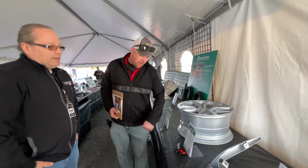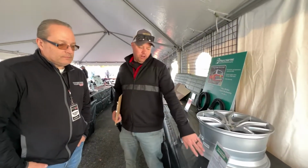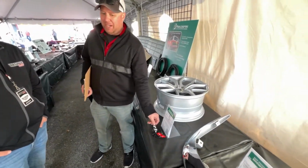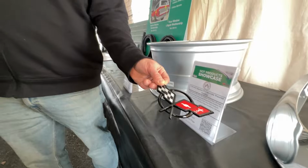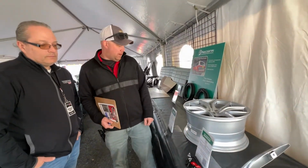Another Top Flight product that they have through Corvette America is for you C5 owners, the Waterfall Emblem. Those are discontinued from GM anymore. I know this might not seem like a big deal, but if you can't get it from GM and you want that perfect emblem for your C5 to go through NCCC judging, here it is. Right. And it's available through Corvette America.